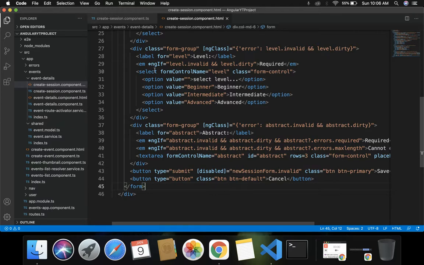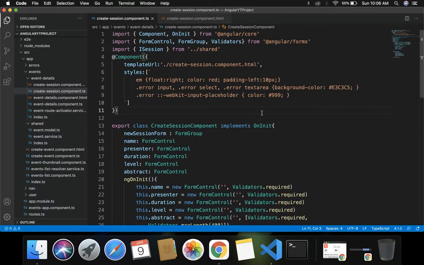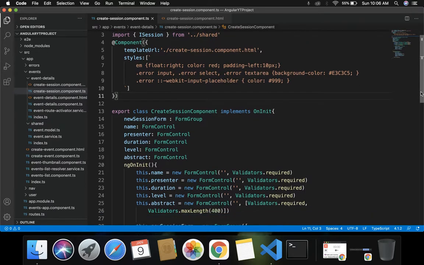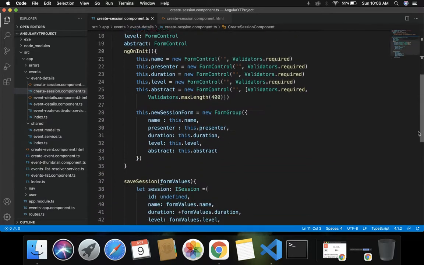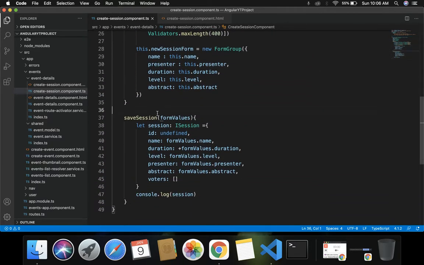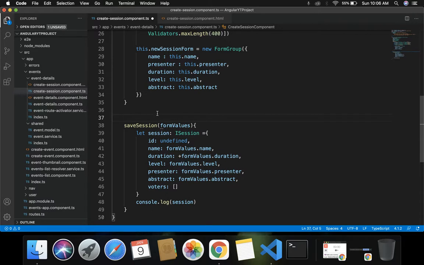So as part of create-session.component.ts, let us create a validator function which will take a form control as a parameter and returns a basic JavaScript object. Okay, let's create that function now. It is private restrictedWords.